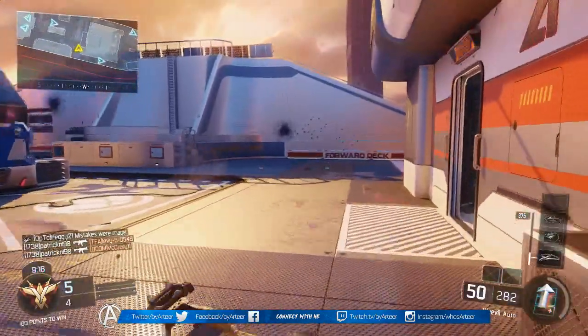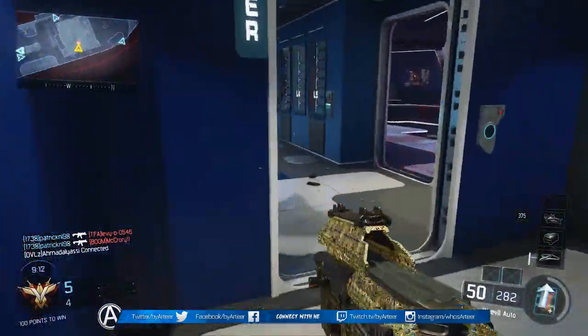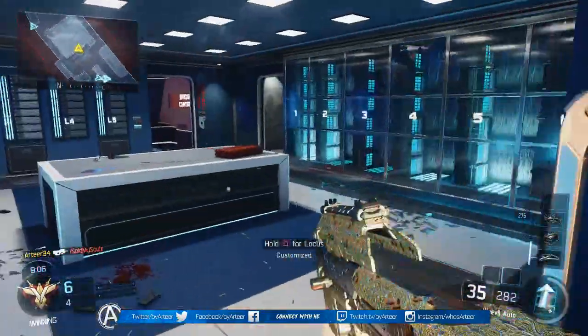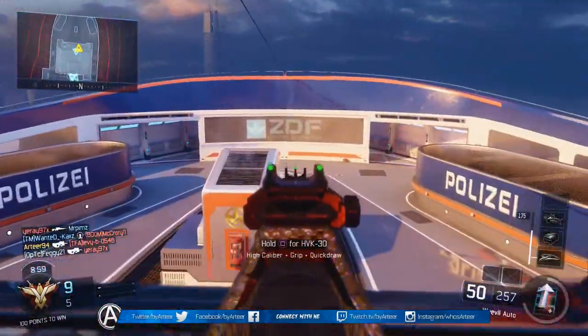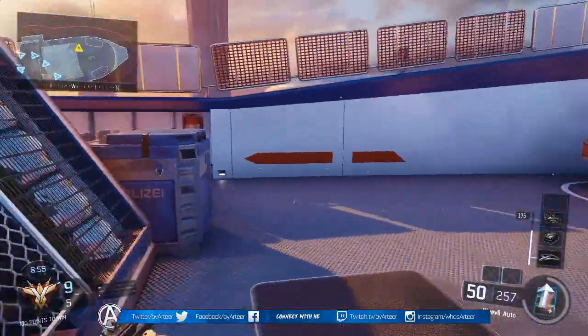Anyway, next up for starters, we have the quick draw grip. Now, the quick draw grip is an attachment that I use about 99% of the time. It basically allows you to zoom in a little bit faster at close range. Normally speaking, in terms of Call of Duty, I think the average kill time is about 200 to 300 milliseconds. So obviously, if you manage to hit your opponent before he hits you, you're more than likely going to win that gunfight. So that's why I pretty much always use the quick draw grip.